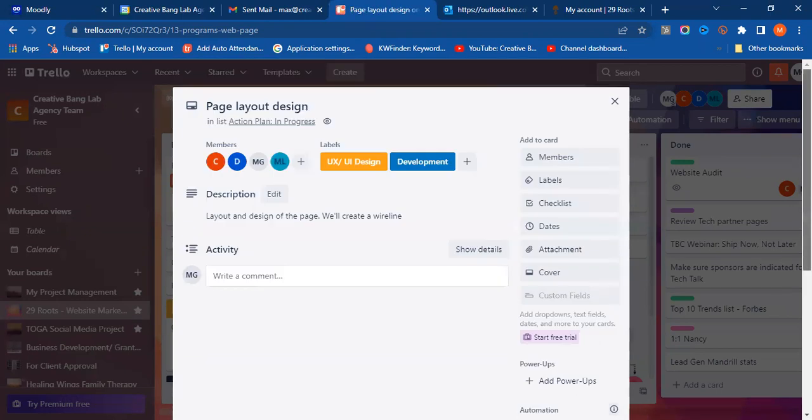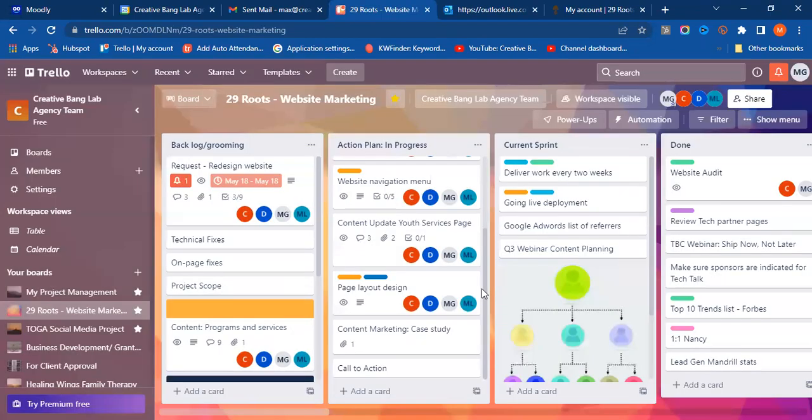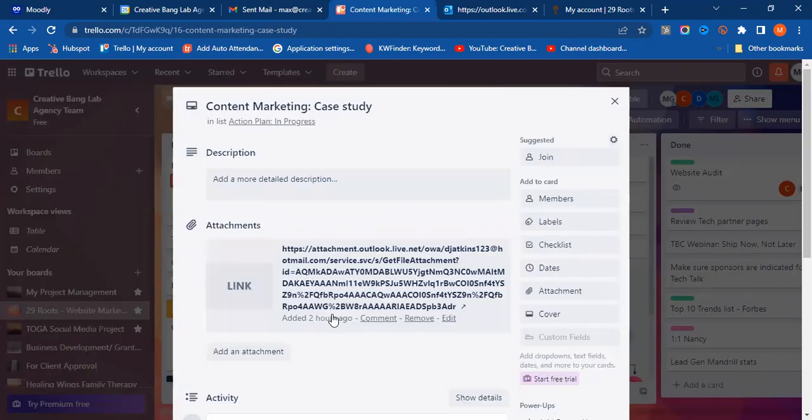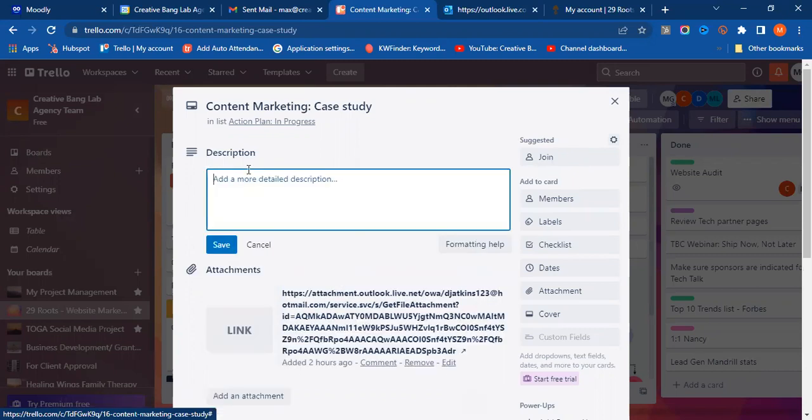Okay, led by me, but we're just going over again, please remember to come back in and check Trello. The next card is including 3 case studies on our website. So I'm just going to write in here, include 3 case studies as a resource and to strengthen the programs.